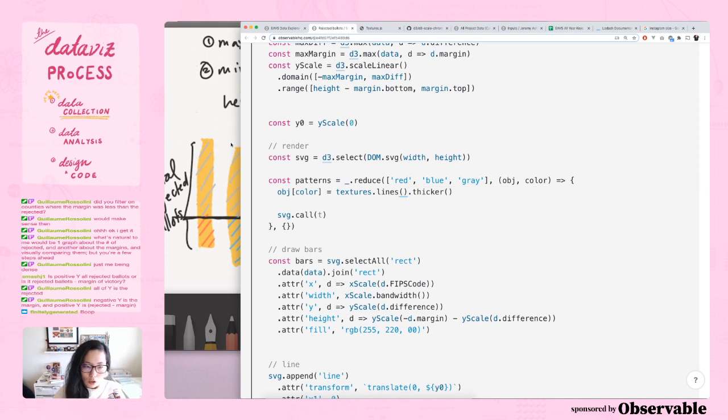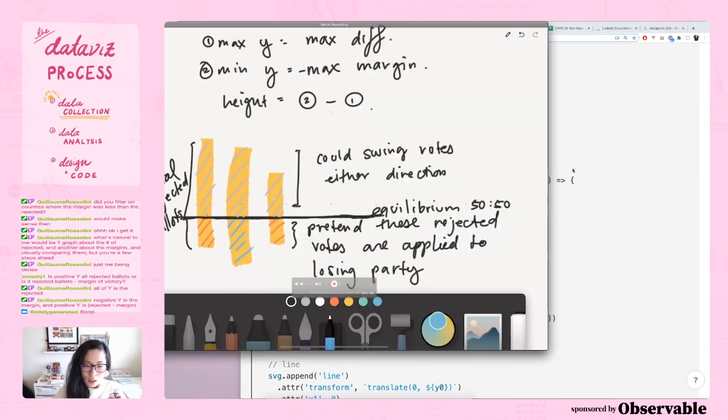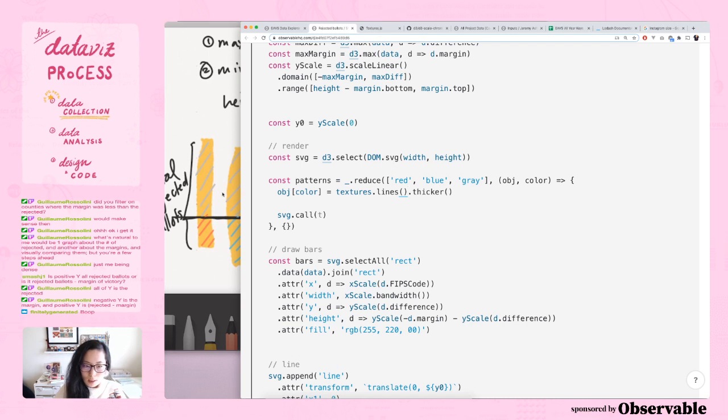So I am basically trying to get these patterns and these kind of hashes onto my bars. That's what I'm trying to do right now.